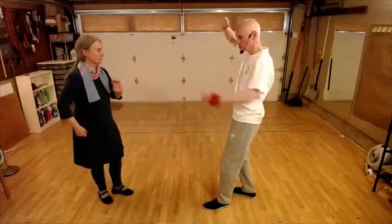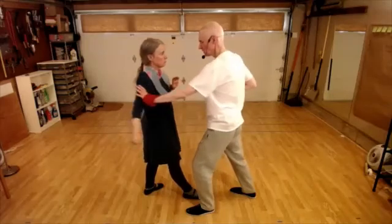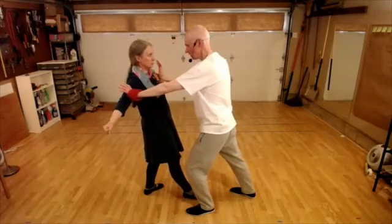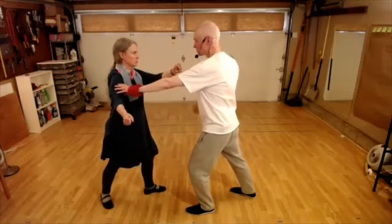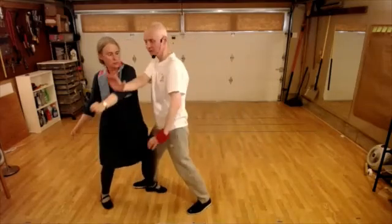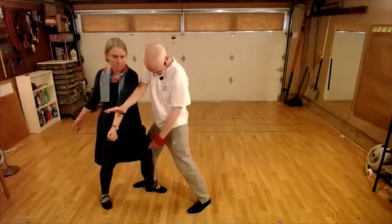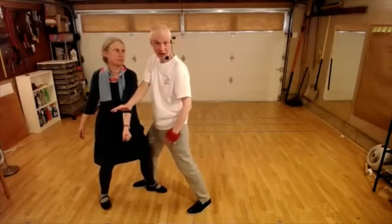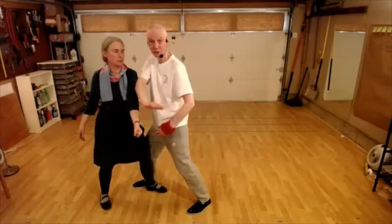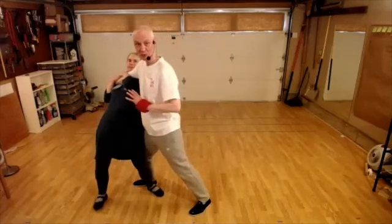So I'm in white crane. Susan punches. I deflect down, open, and punch. If Susan steps back and punches with the other side, I can step through and deflect again. This is right brush knee. And in fact, what you can hopefully see is that my right foot is behind her foot. I've trapped her foot. And now if I actually finish my brush, she's going to fall over. So this actually is what the brush does. It makes your opponent fall over.